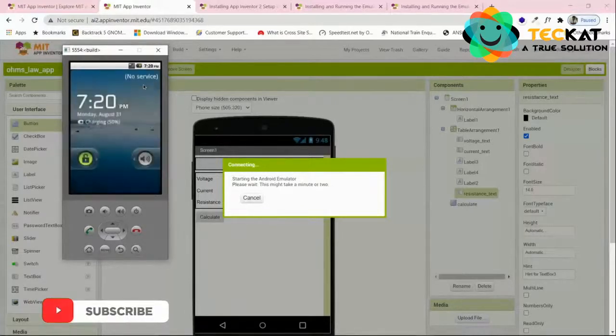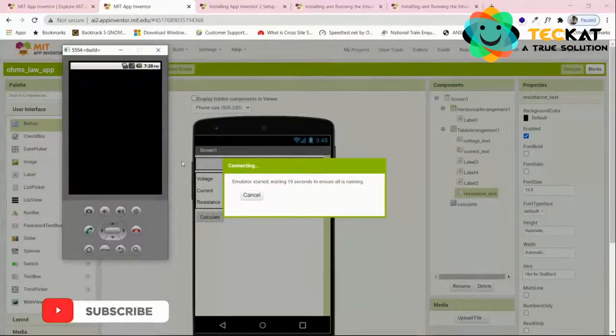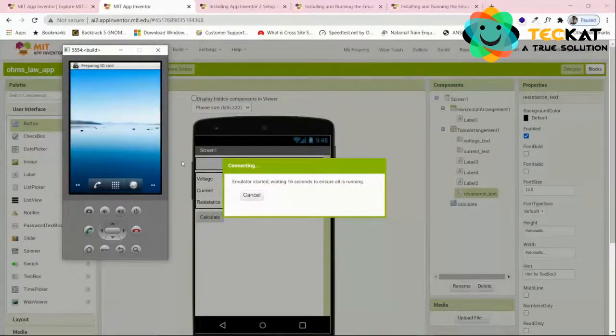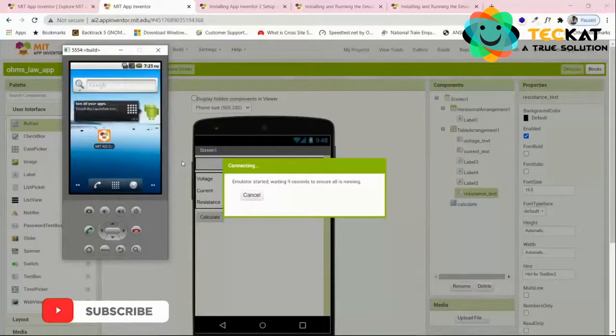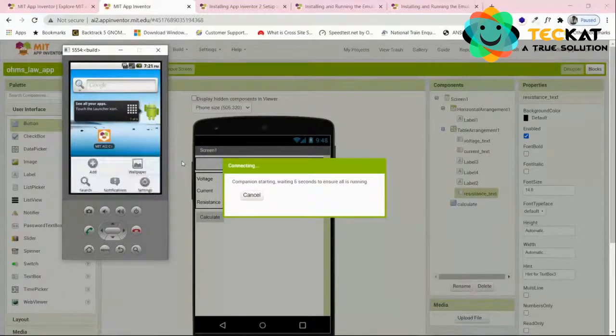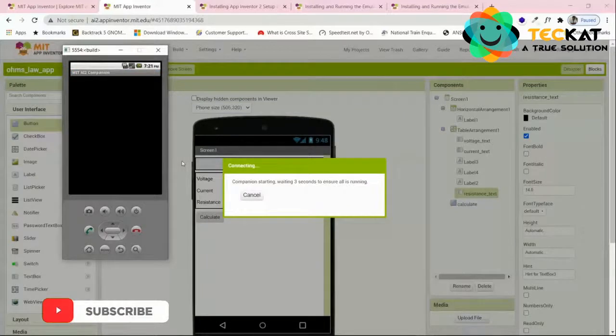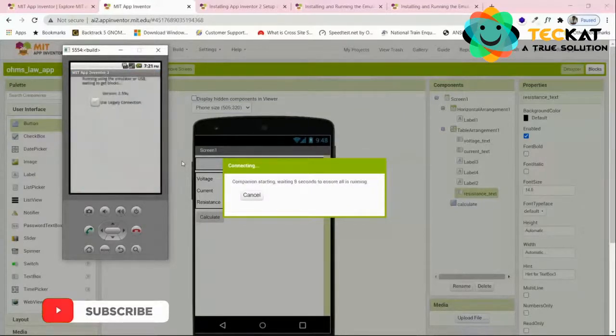But remember, once you switch on an emulator, you need not switch off, switch on, switch off, switch on again. This is not required. Once it is on, whatever changes you make, you can access those changes on this emulator in real time. We need to wait a minute or two for the emulator to start. I already started the emulator to remove this gap, but it's more important to show you how these things work, so it's better that we go with the procedures.